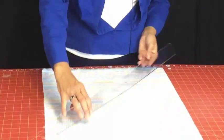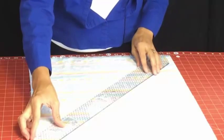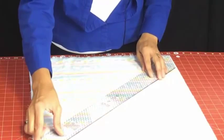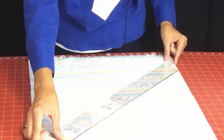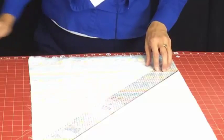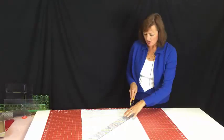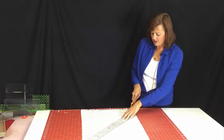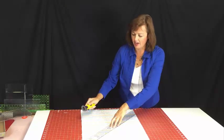On the 1/2 yard of fabric, you are going to place the edge of this ruler, which has a cut and a notch right here on an angle, and that is the 45-degree bias angle we want. I'm going to place this particular end on this side of my 1/2 yard and this end on that side, so you can see that the size of the ruler fits perfectly on this 1/2 yard. Then I'm going to go ahead and make my first cut. So I'm going to start right here at the bottom. I'm going to cut. Okay.